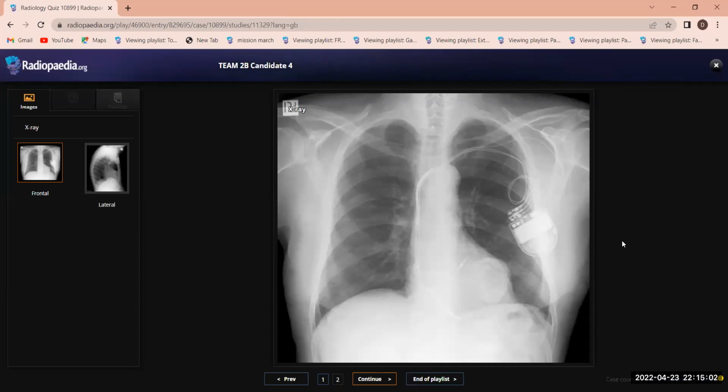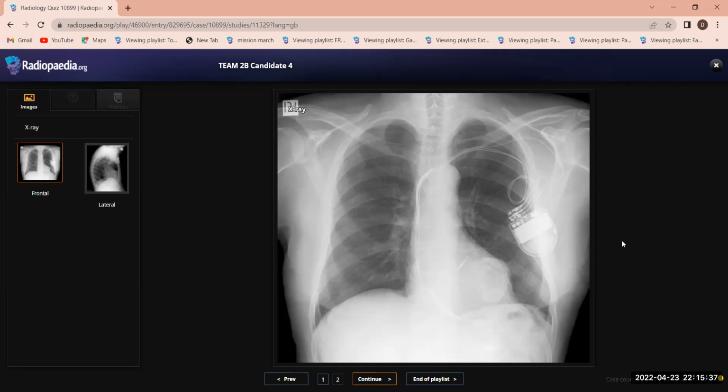I'm just looking at the rest of the film to look for any other abnormalities. The rest of the hemithorax seems fine. Evaluating the bones, I can't see any obvious osseous abnormalities. Evaluating the review areas, the bilateral apices, the bilateral hila, and the upper abdomen seem grossly unremarkable. So the main abnormality is the one I described projecting over the left heart region. It could be related to a ventricular aneurysm, or it could be a primary lung parenchymal pathology.